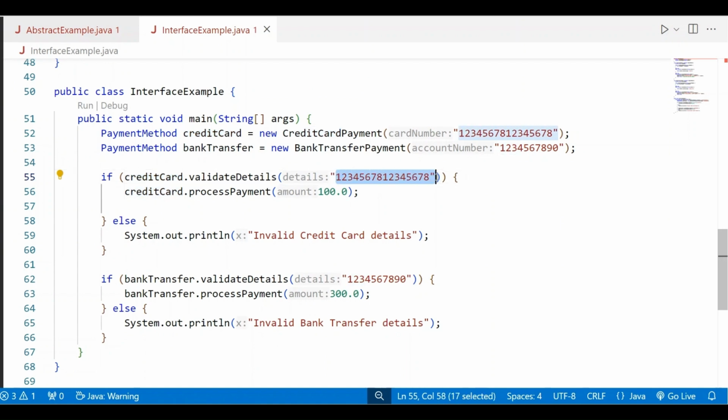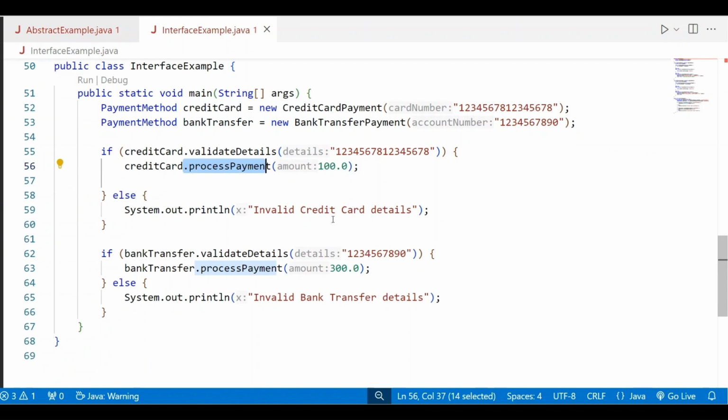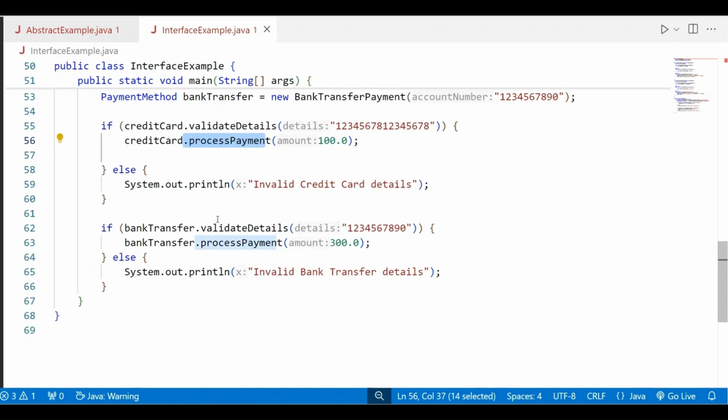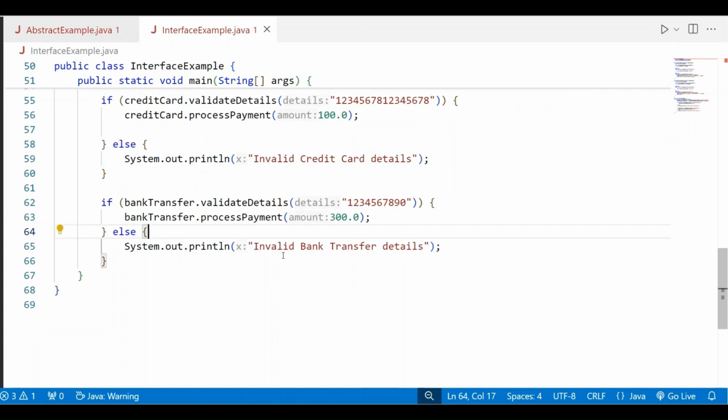The credit card number is passed. If validating the credit card number is true, then we can invoke the processPayment method. Otherwise, it shows the message invalid credit card details. In the other if condition, the bank transfer reference variable calls validateDetails. The account number is passed as an argument. If it is true, we can call the processPayment method. Otherwise, invalid bank transfer details.